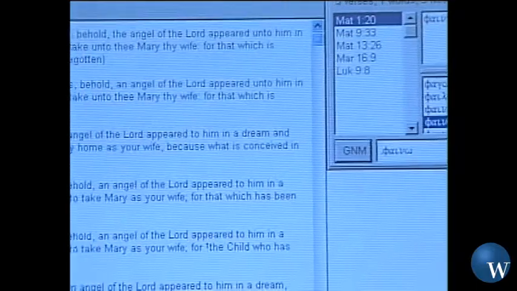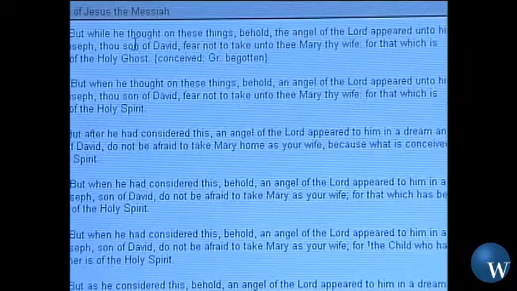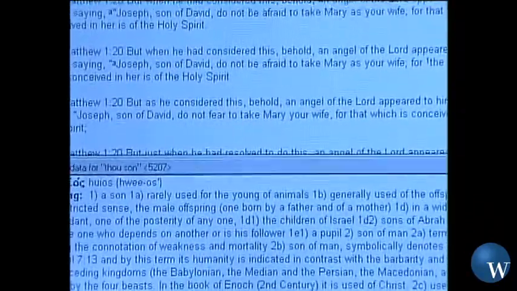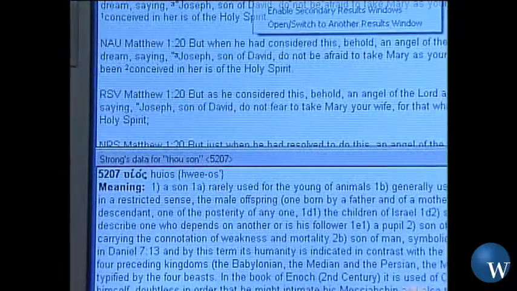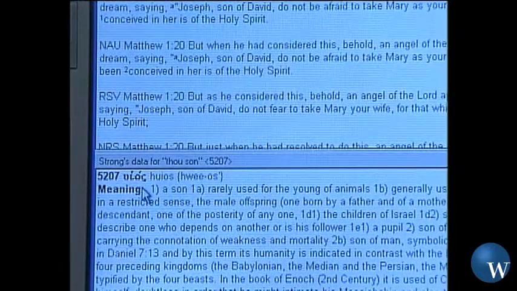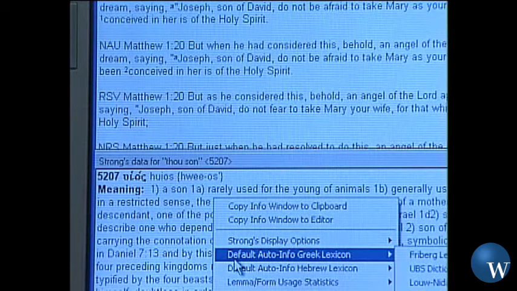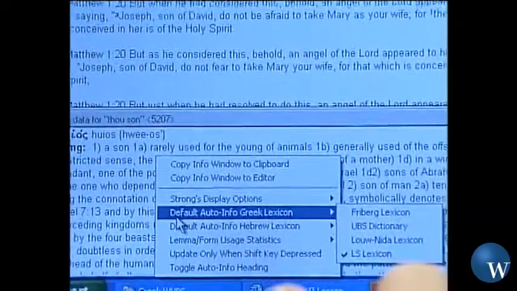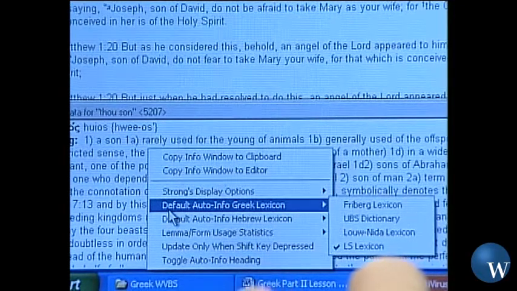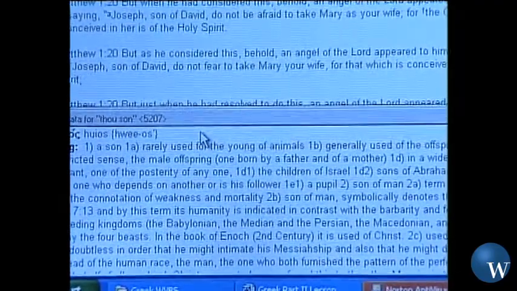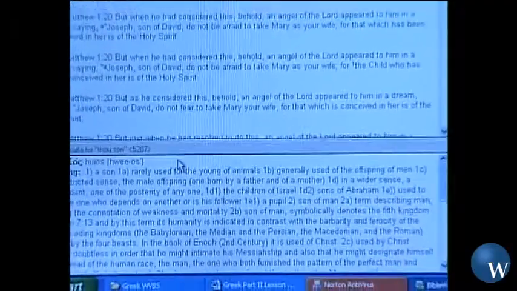I go back over here, and same thing. I put it on a word like the word sun, and then I come back. Actually, I have to keep it there, and I click on this to hold it for me. Then I come down here, and there's the word huios. Give me a good definition. I can open up this window. I can go to various Greek lexicons, like the UBS dictionary, the Eugene Nida and Louw, and Liddell and Scott, which is the one I have running now. So very helpful, a very quick way to get around and look at some of these words as an aid for studying through the Greek New Testament.